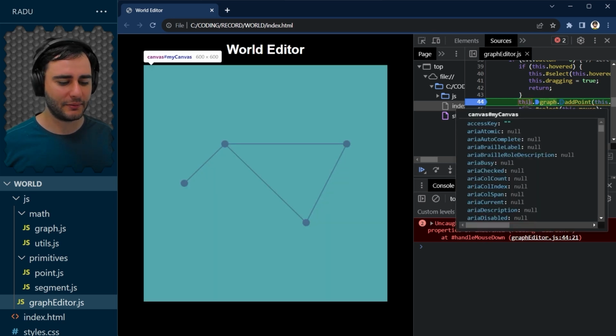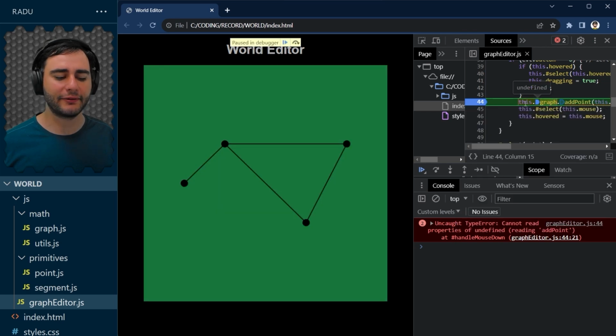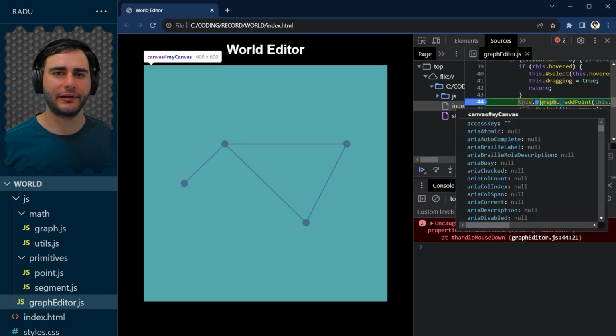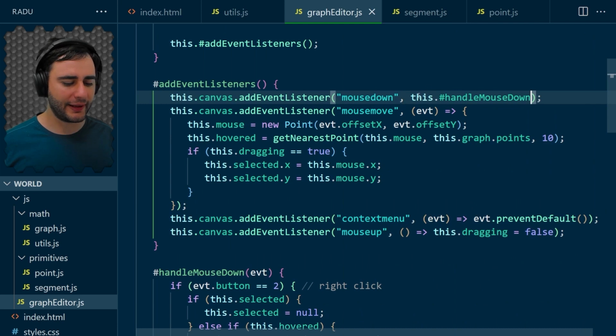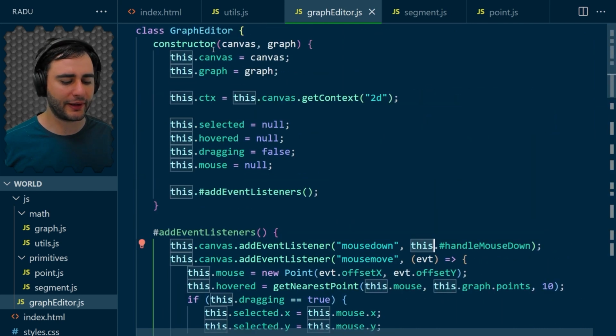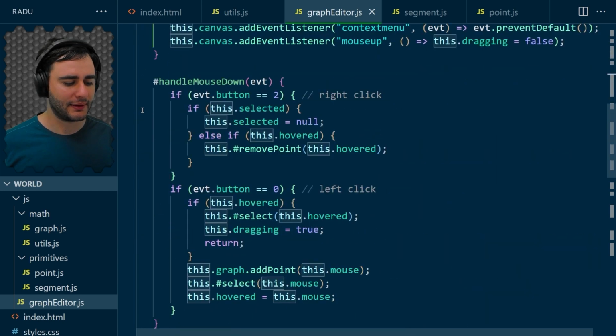I mean, the canvas doesn't have a graph. The graph editor has a graph. And when you exit this scope where this referred to the graph editor, now this inside of this function refers to the target of this event, to the graph.